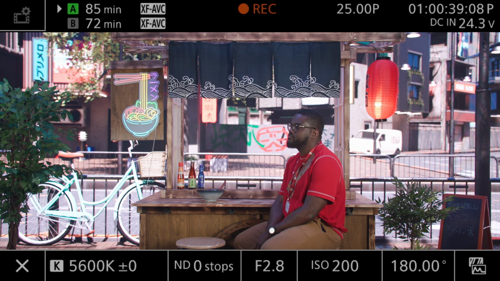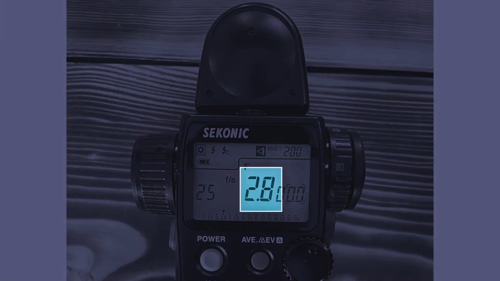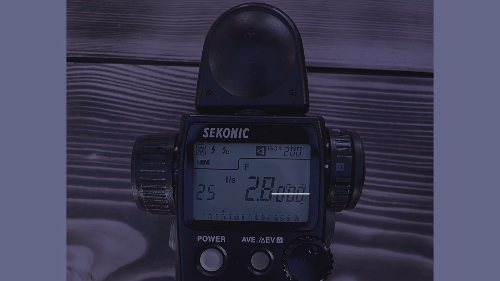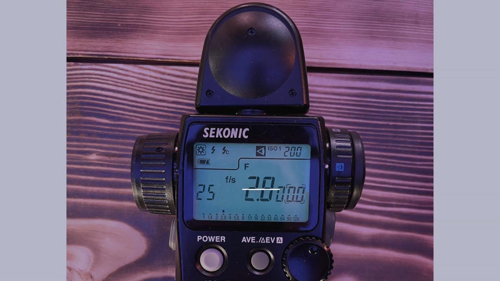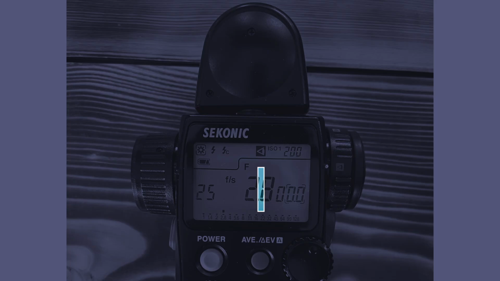Now again, this is just going to be a baseline exposure. We can then make alterations based on the overall scene and the rest of the light coming into the scene. But as well as the main f-stop, I also want to mention the additional points that occur when you're using a spot meter. You have the main aperture value, which the spot meter is going to give you, but then you'll also have some additional spot exposure points after that value, and they'll range from 0 to 9. Now, when it says something like 0, that means that it's going to be incredibly close to the larger f-stop value, which is showing on the spot meter.